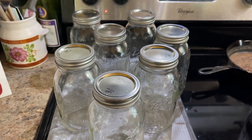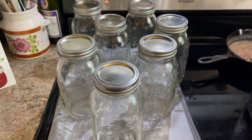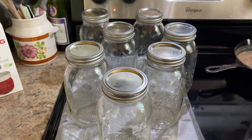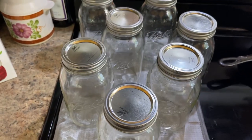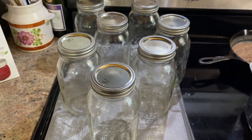Obviously, I still use Ball jars. I love Ball jars. I'm happy with Ball jars. But even though these are brand new lids on these jars, and I've washed them, the jars are clean, and I just have them here. But I wanted to show you, I have all of the lids and rings on these that came with them.